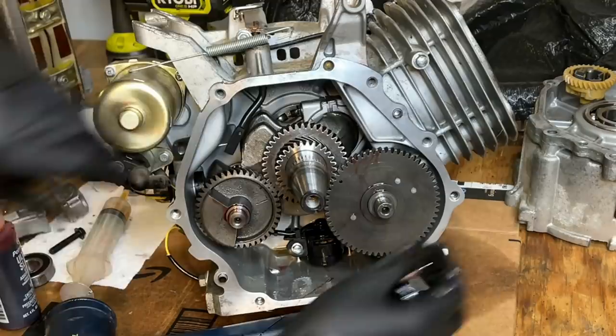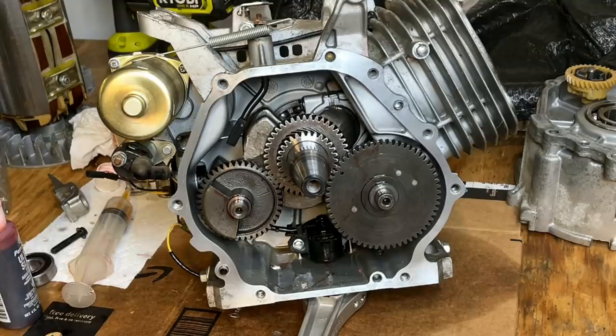All right, I think we're just about there. Everything is timed properly. So I'm gonna degrease and put the cover on.